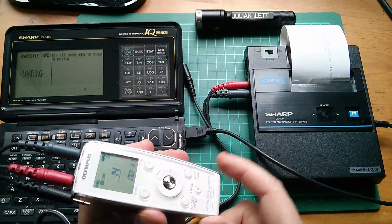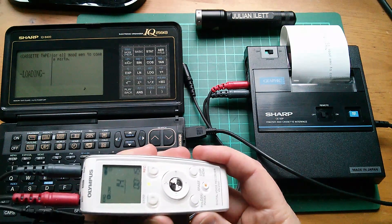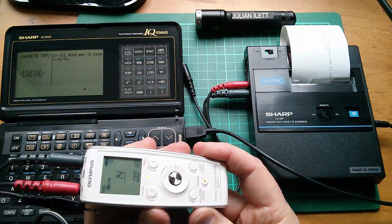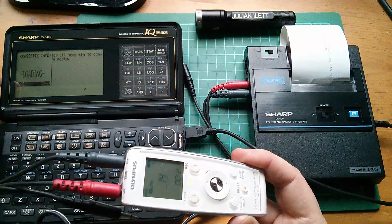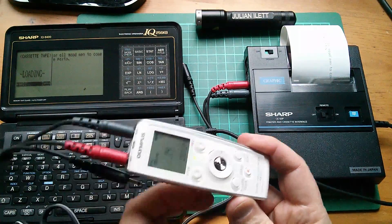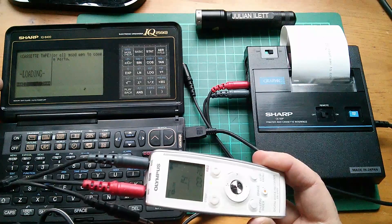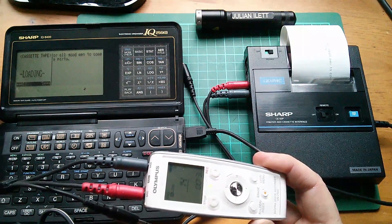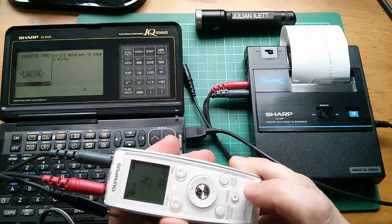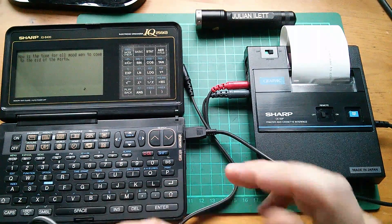The first thing it should do is pick up the file name. Will it do it? And it has — it's picked up the file J. I didn't call it 'due.' So now what it's doing is saying it found file J — that's not what I want. So I'm just waiting. Let's cancel that, stop that, cancel that, and do it again.